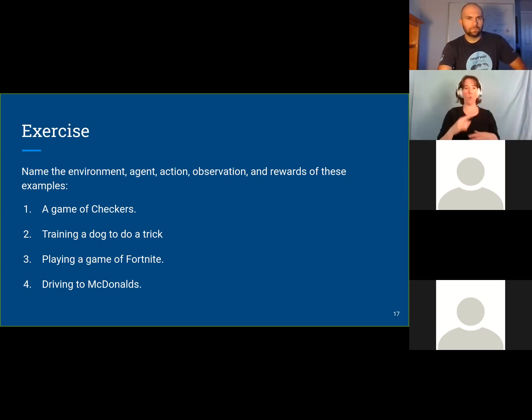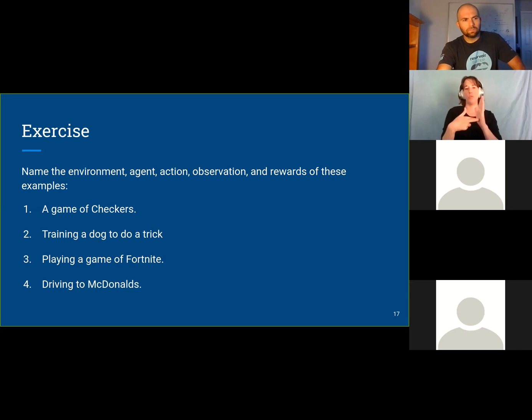Would the game itself be in environment as well? Yeah, so you can consider the game itself to be equivalent to the board of checkers. I think the game itself would be a more broad answer, but that's definitely acceptable as well. We understand we're referring to the game of checkers through the board. Do the rules of the game also fall under environment? Yes, the rules of the game are definitely a part of the environment.